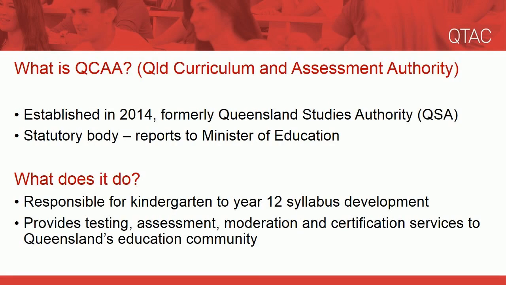The second organisation involved in the switch to ATAR is the Queensland Curriculum and Assessment Authority, or QCAA for short. The education industry uses a lot of acronyms, so we will try to demystify them where possible. The QCAA, formerly the Queensland Studies Authority, is a statutory body that reports to the Queensland Minister of Education, currently Kate Jones. The QCAA is responsible for syllabus development across Queensland. It also provides testing, assessment, moderation and certification services to Queensland schools.